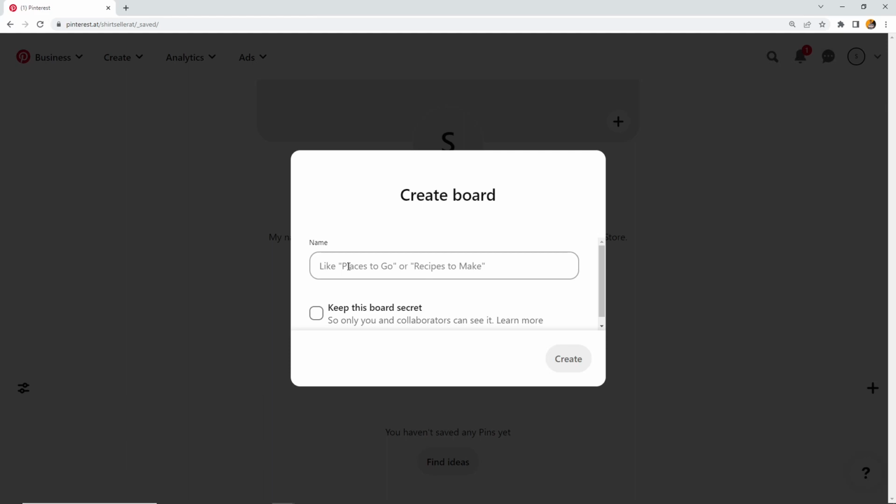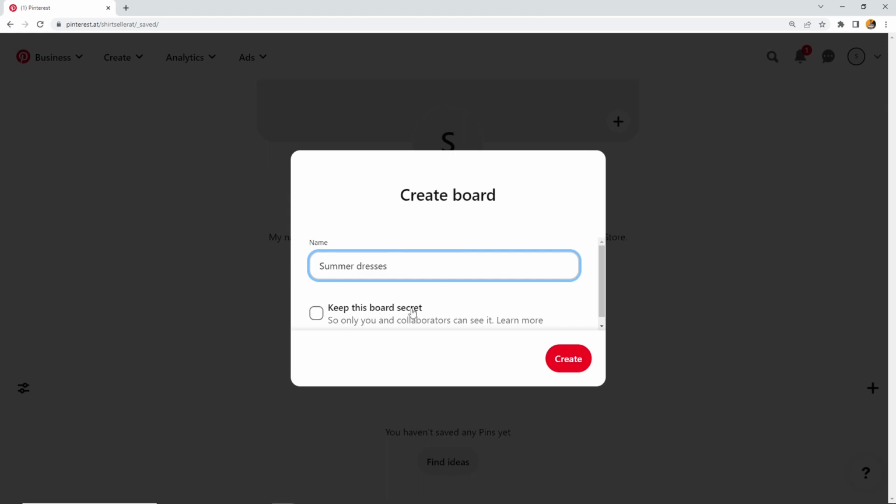So basically a combination of keywords, recipes, summer dress, whatever, but also a title so that people know what they will find in there. If you create a board named summer dresses and then people find their summer shoes, this makes no sense. So really make like the overall topic of this board and then only pin content that is useful for that board in there. For example, summer dresses. Okay, so then people know, all right, I only see summer dresses in there.